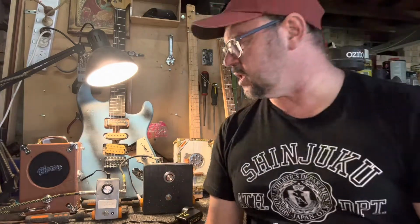My suggestion to start with would be to turn all the distortion off on your amplifier and run through a clean setting. So run through the clean channel on your amp. By all means, use the reverbs, and if you want to use the flangers, the phaser effects, or all the wobbly stuff, by all means. This will get you started.